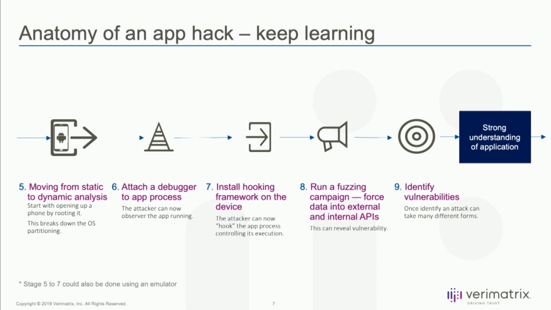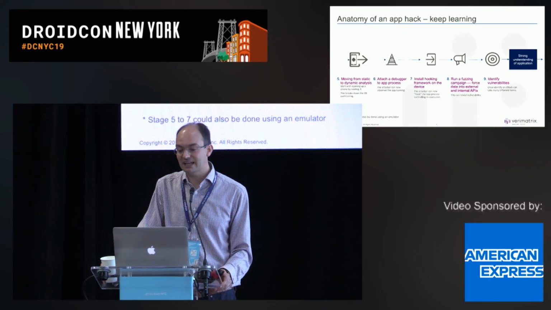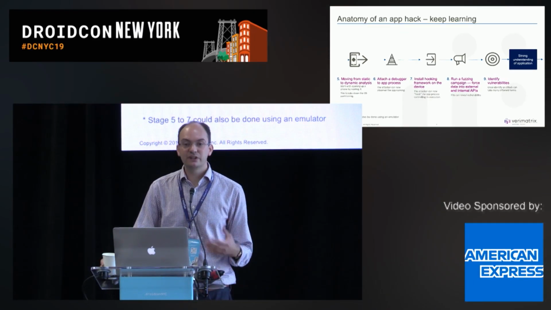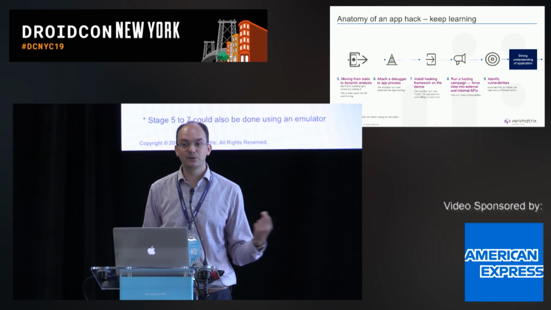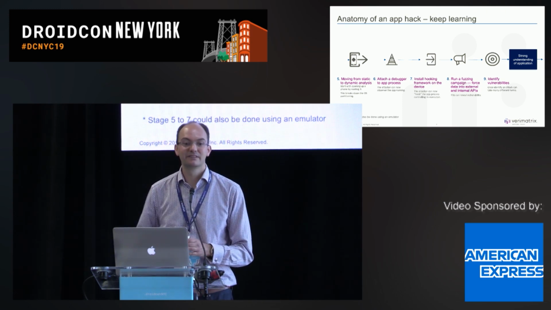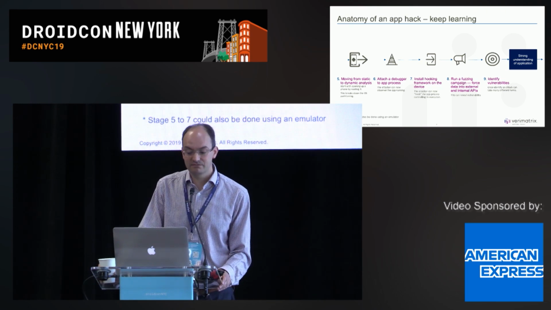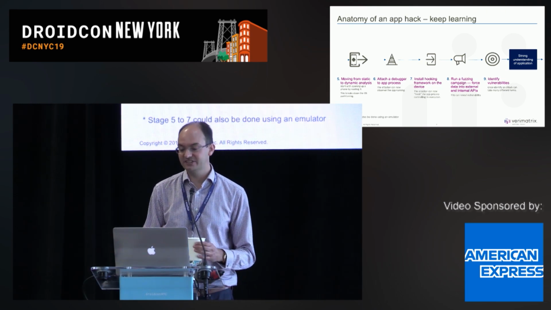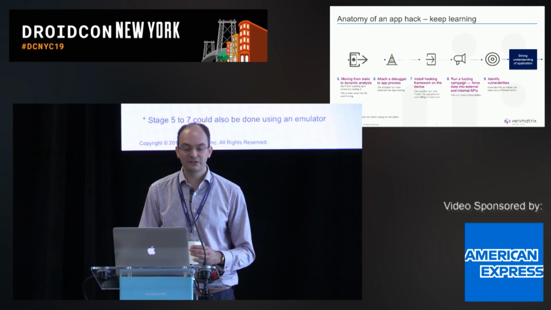So now we need to identify vulnerabilities. Maybe we found some already, or maybe we need to go further and really find some deep ingrained vulnerabilities in that code. One approach to doing that would be to run a fuzzing attack on it. So we take the inputs of the application and we just push data through it, and we see what breaks, we see what pops out, we see what we can learn by stimulating this application in various different ways. And by doing that, we find vulnerabilities. We find if we put this input here, then this pops out over here. So we really start to understand the vulnerabilities within the application. And that gives us a very good way of attacking the application.